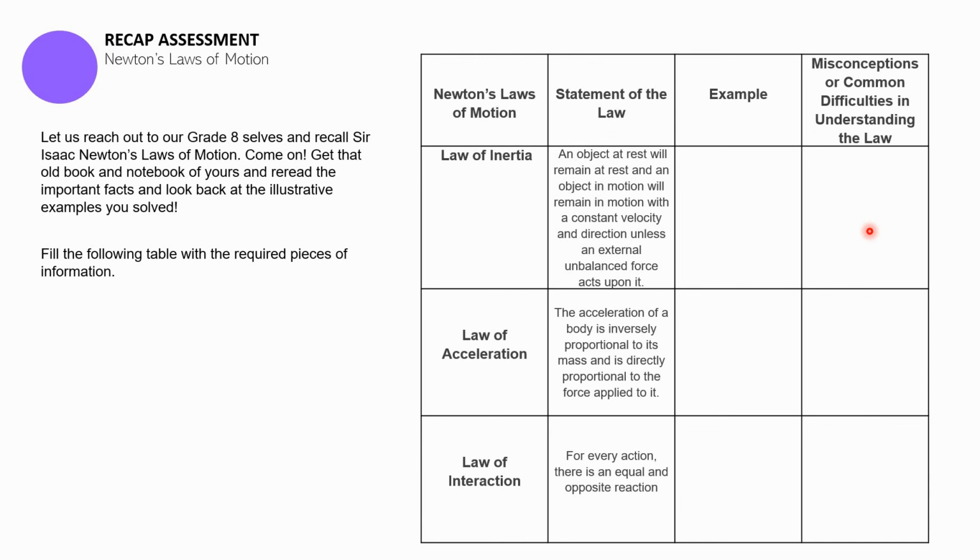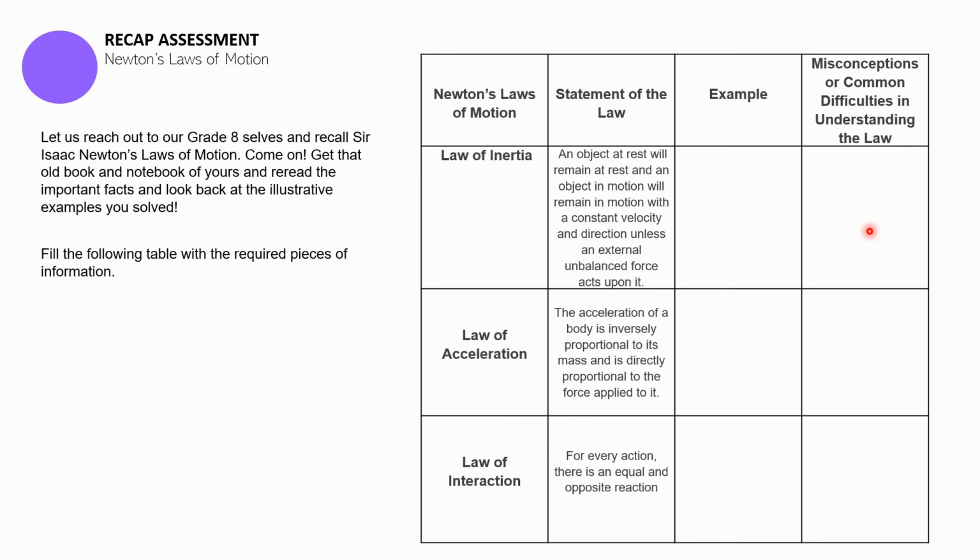There are actually so many misconceptions and common difficulties and confusions related to the law of acceleration, because acceleration, as we know it, has different formulae. Not just a equals F over m, not just acceleration equals force over mass. So perhaps we can cite that as a misconception or a common difficulty.